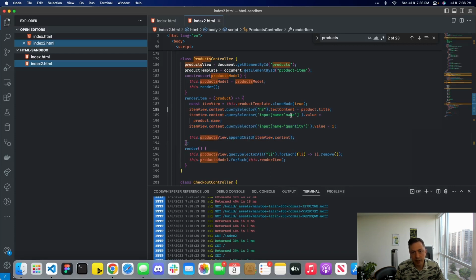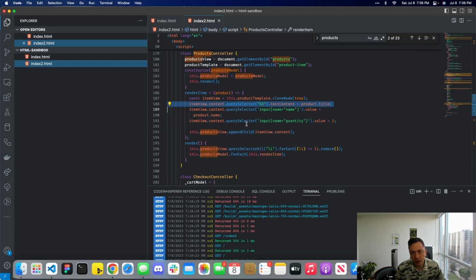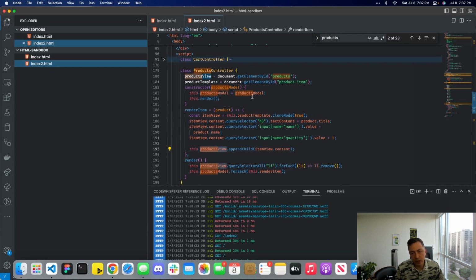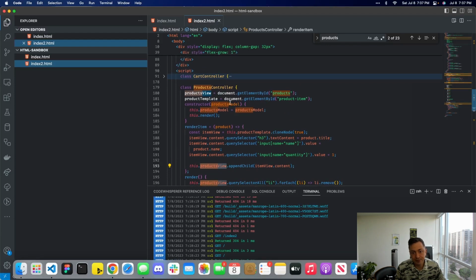So we have the name value of the input set to product name. We initialize quantity to the value of 1. Then we set the product title for the title of the item view and append the item view to the products view, which is that unordered list.